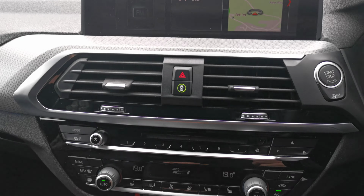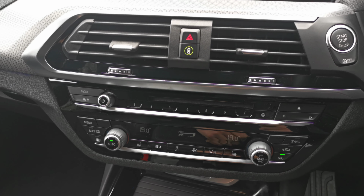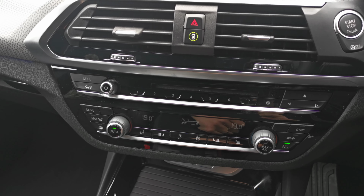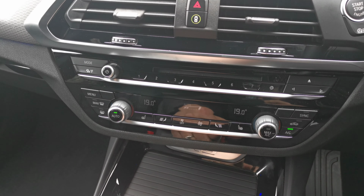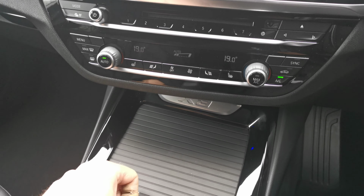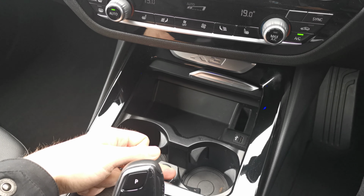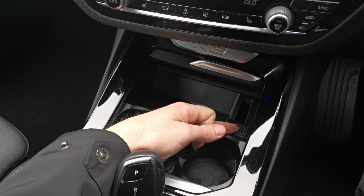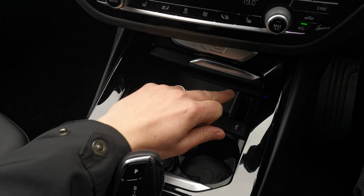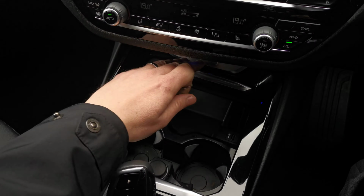Moving down, we've got the media controls here, favourite buttons. This car is running a CD player as well, along obviously with the full Bluetooth connectivity for your music devices. Full dual zone climate control is standard, heated front seats for both passengers. And under this roller we've got a handy 2 cup holders there, additional 12-volt socket, handy cubby, and an additional USB socket as well there. And there's also a nice little cutout there for the key as well to keep that in.